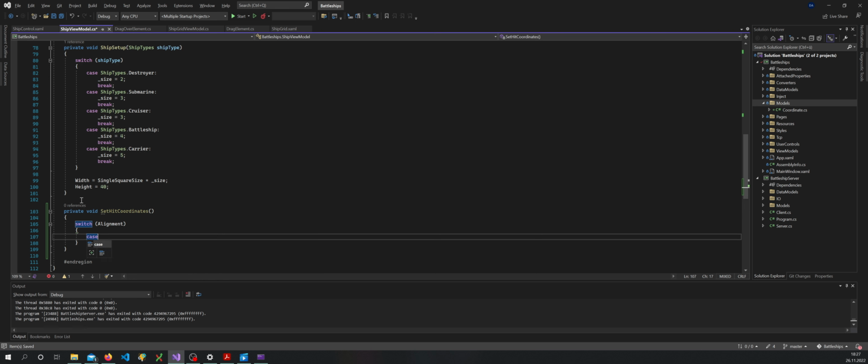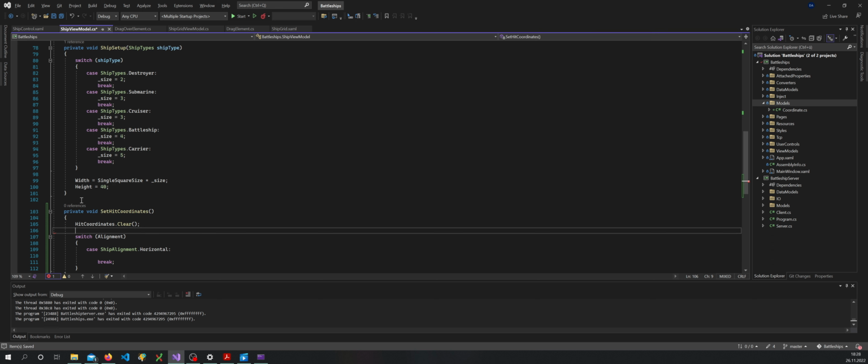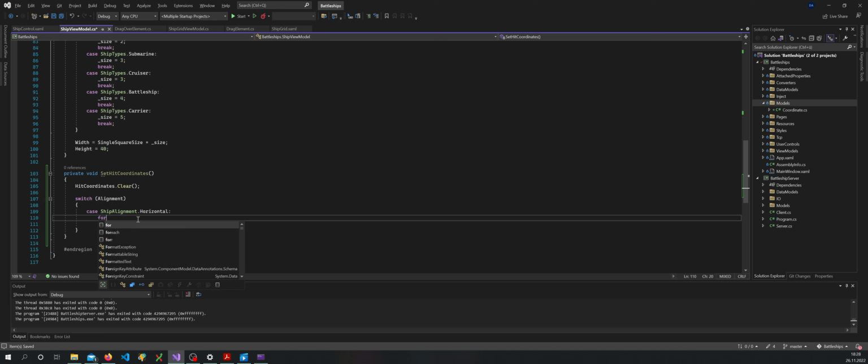And then we're going to say case Horizontal. And HitCoordinates, I'm going to clear them before we set anything. And then we're going to make a loop.